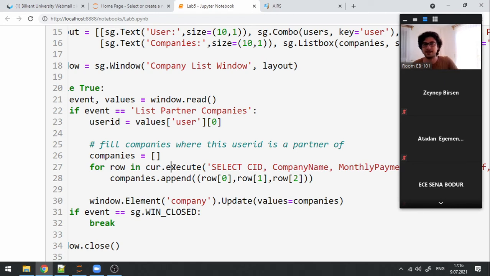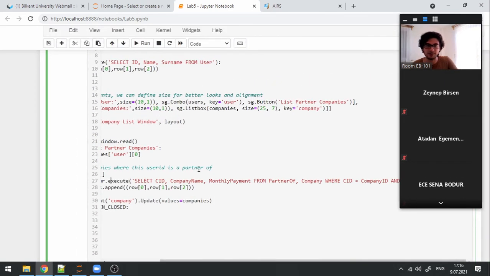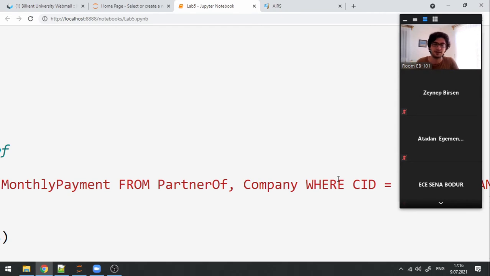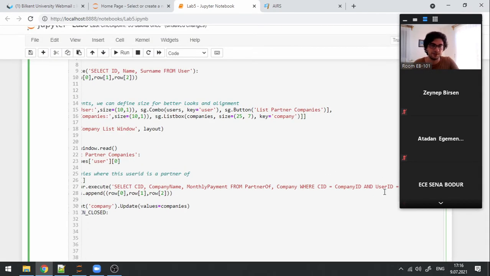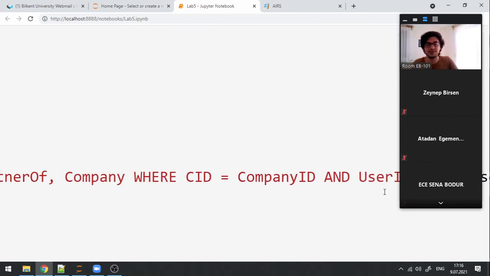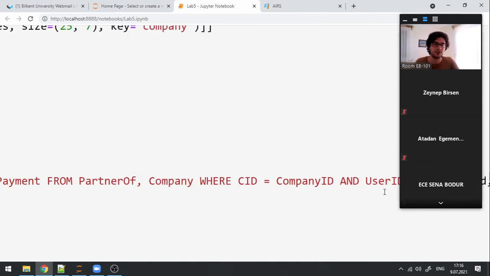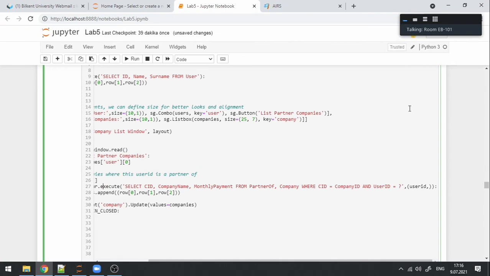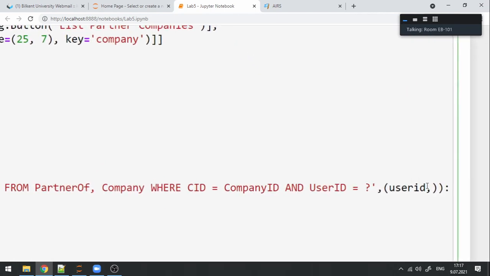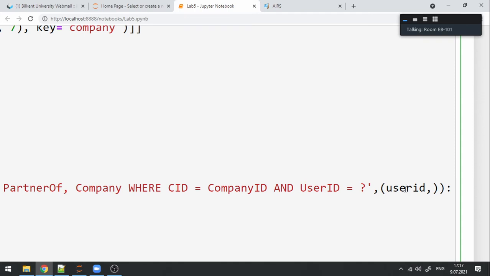because I will execute some query, and in that query I'm projecting the CID, company name, and monthly payment from the partner of and company tables. I have two tables, so I need to make the join operation as well. My join conditions: CID should be equal to the company ID, and the user ID should be equal to this question mark, and that question mark is replaced by the user ID.